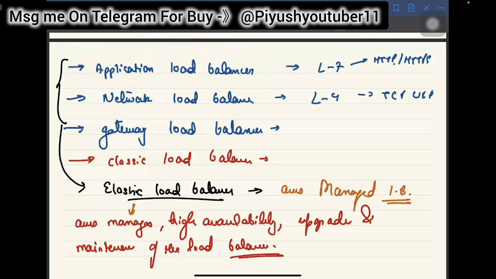Now what we'll try to do is spin up, let's say, a couple of servers. We'll write some code there, and then based on that, we are going to attach the load balancer to it, and we will see how the load balancer is going to start routing our requests altogether. So let's try to do this hands-on on AWS.